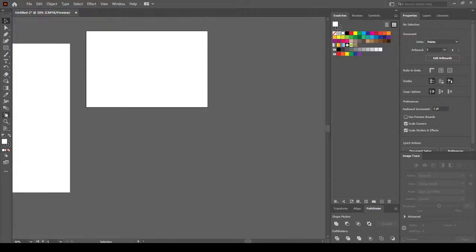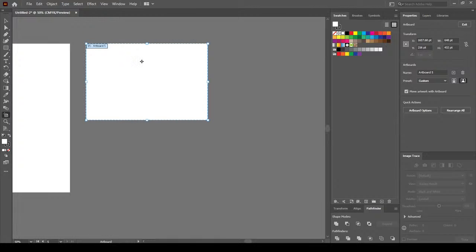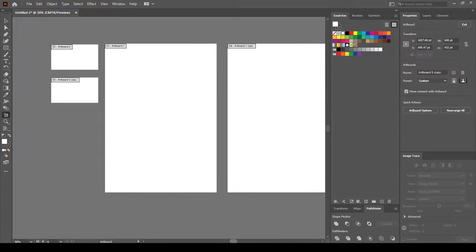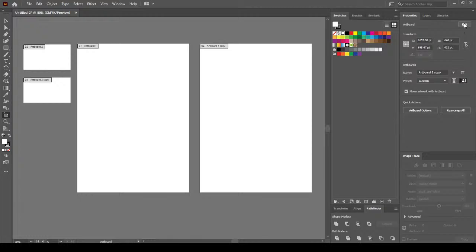So this is what I got, and I can put it somewhere here. Now if you want dual sides, front and back of the envelope, you can put this. Now I can go out. To go out, you just have to press the exit button on your artboard, or you can simply press this button.